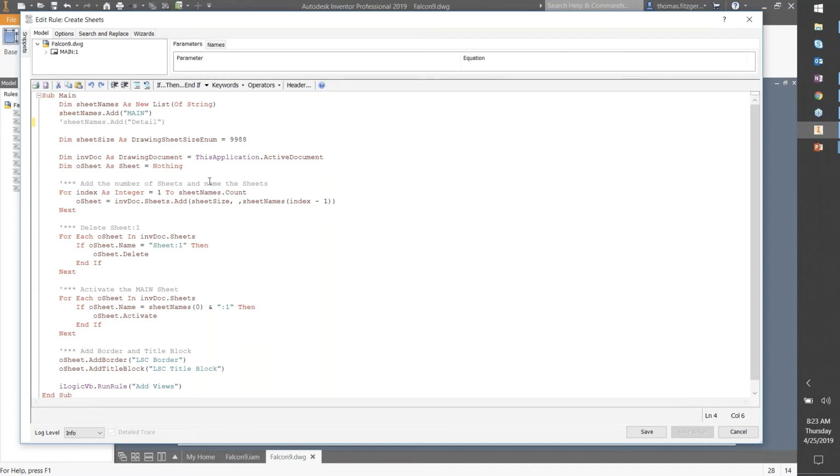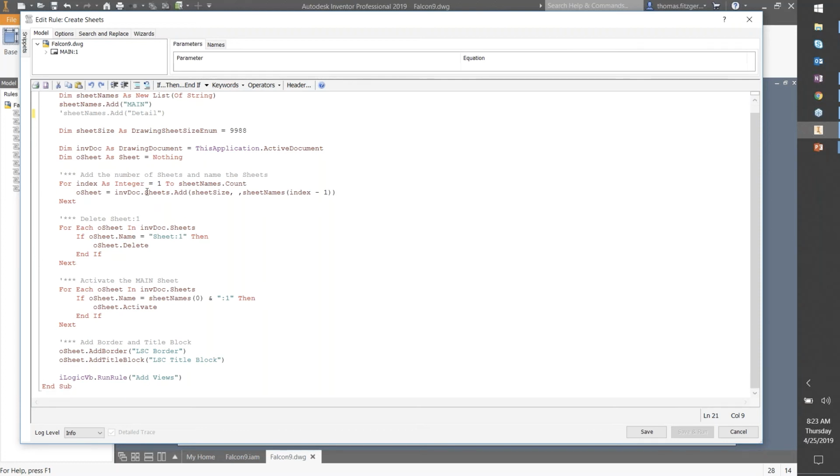So I have a loop to create the different sheets, and then of course name the sheets. And then, now that I've created the sheets based upon this list up here, I want to go back and delete sheet number 1 because that's not important. However, another way you could potentially do this is to get sheet number 1 and just rename that to be main, and then if there are any additional sheets you want to create, you could just add them to the list. So that's another way.